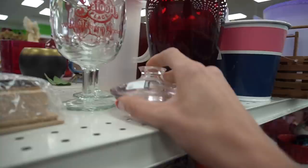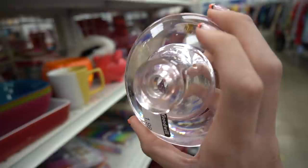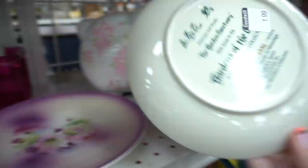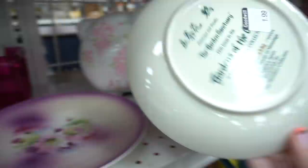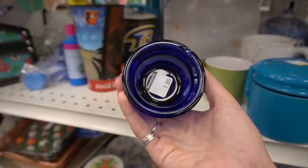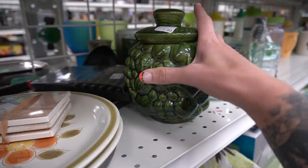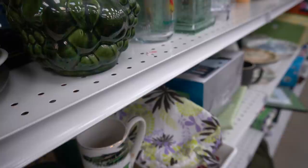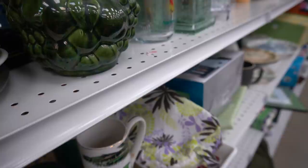Up here I spotted this little bottle — it was a pale pink and I did really like it. Unfortunately it was missing its stopper and it had a ground lip which indicated at one point it did have a stopper. Now we've got some more single plates here and I'm just checking them over to see what they're marked — I'm always turning stuff over. Another piece of cobalt glass, I believe this may be an inkwell but something's missing and it's got a giant chip on it. This piece right here is a hobbyist piece — it was green, initialed on the bottom, very lightweight, so I passed on it.